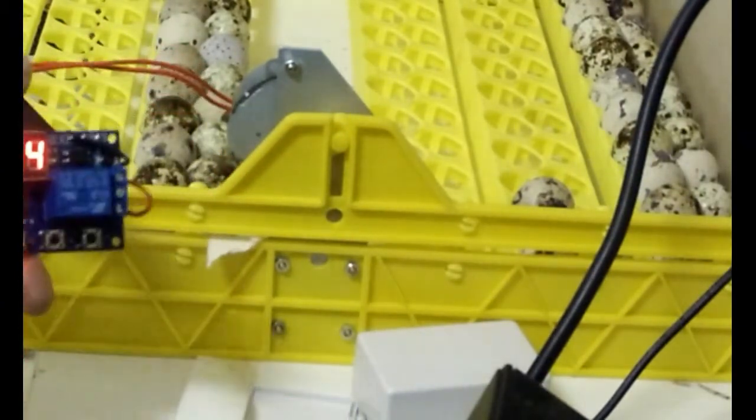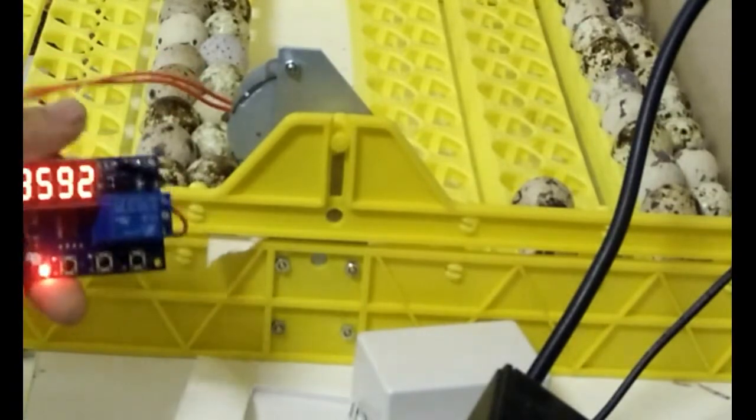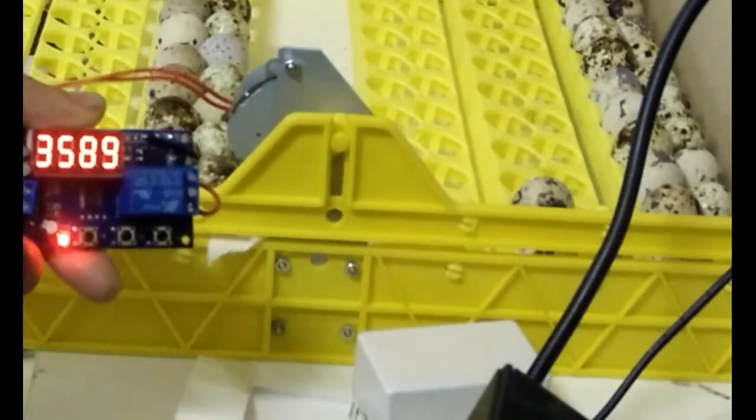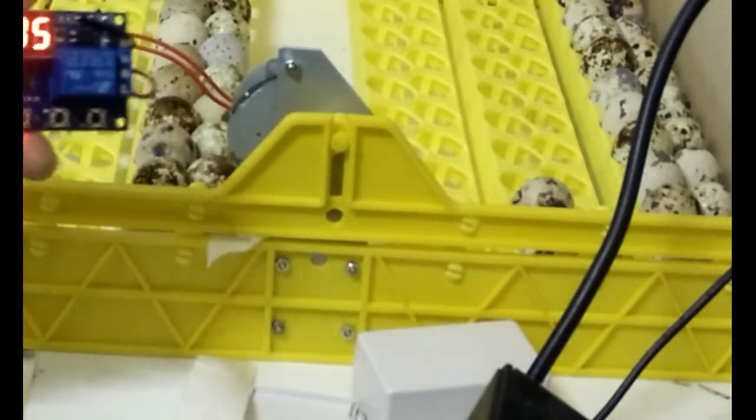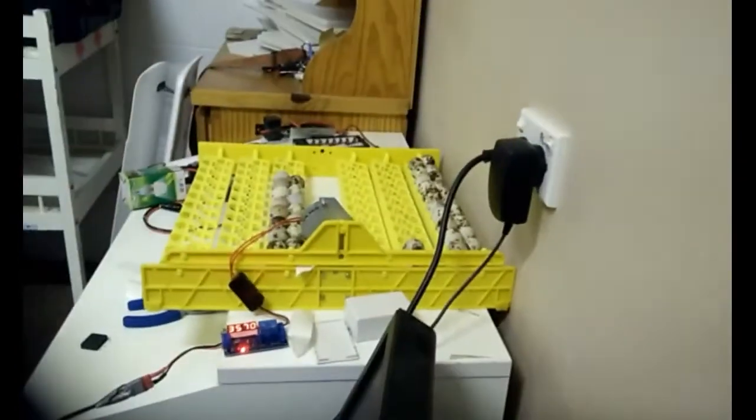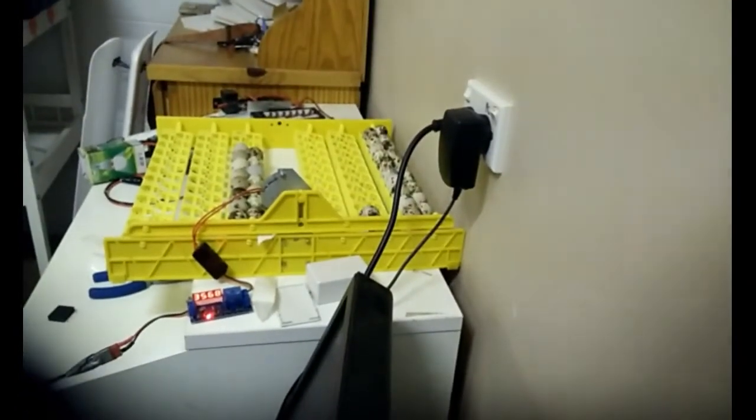I'm going to try to make this kit available if anybody is interested. We do business a lot. We import a lot from China. So with this kit, don't be afraid that it's a huge parcel. It's not. The egg, what do you call it? The egg tray, the automatic egg tray turner, the whole yellow plastic, it actually breaks down quite easily. Out of focus. There you go. It actually breaks down.